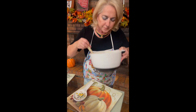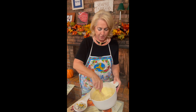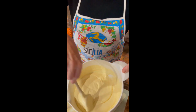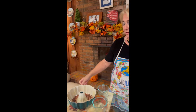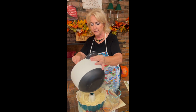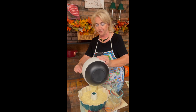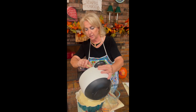And oh, smell-o-vision, we need it again. So delish. There's something about rum, the smell, just so warming. So here we go. This is a wonderful dessert for fall and winter. So look at that, all smooth. The rum is incorporated. We've put our cup of pecans in the bottom of the bundt pan. And now we're going to pour this delicious yellow cake recipe with a half a cup of rum in it right into the pan. So yummy. This is a decadent, delicious cake.